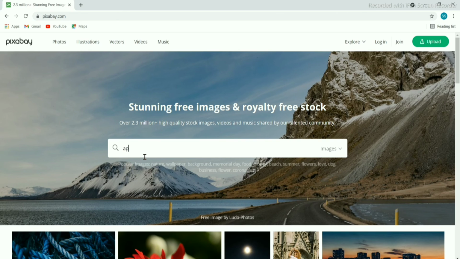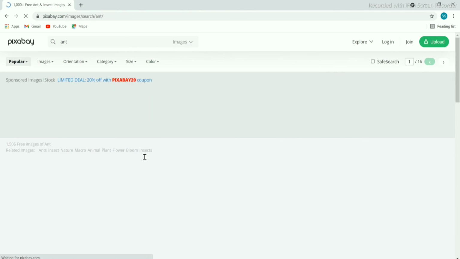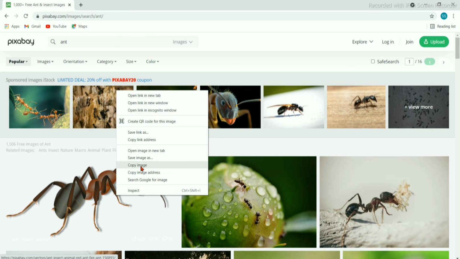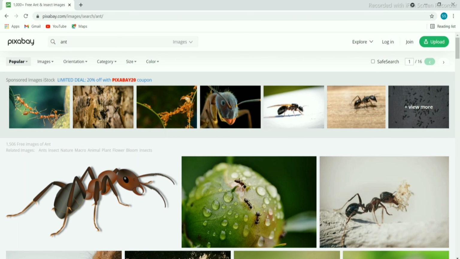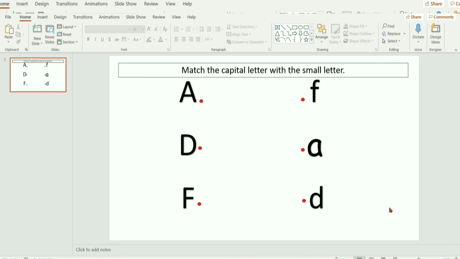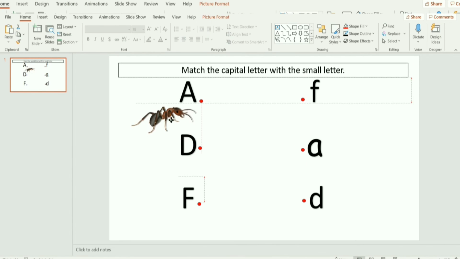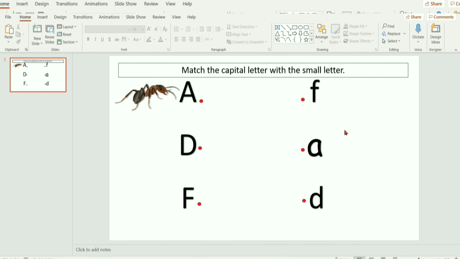Now if you want you can add some pictures also. So suppose I'm taking an ant picture here, so I'll go to this, right click, copy, then paste like this and drag it down. Now when we do it in a PowerPoint presentation, there is no option of going to wrap text and doing tight, because in PowerPoint the pictures can be moved.